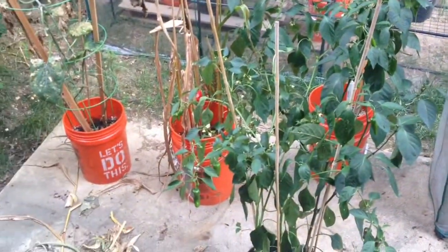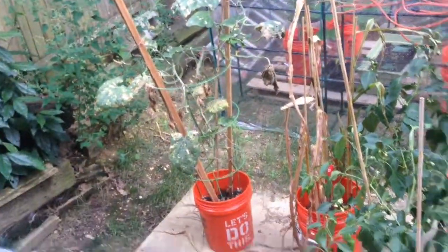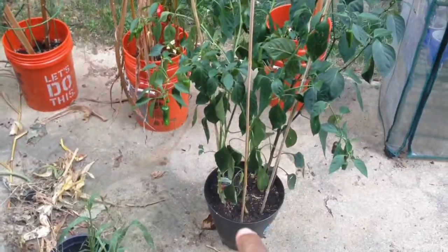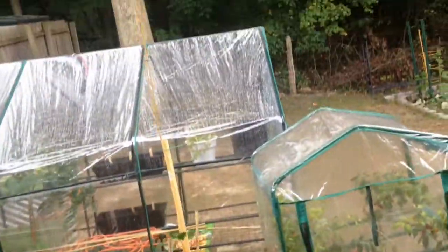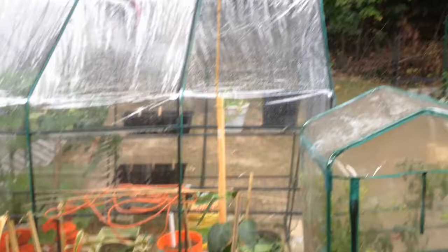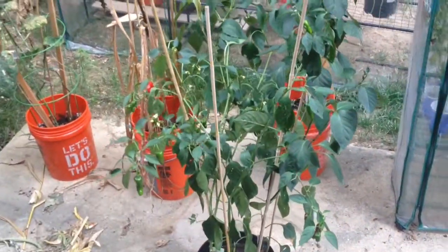I started container gardening, and I had quite some success with some cucumber plants. Not so much as the corn that you see there. And then I had success with my pepper plant. And I had some other cucumbers behind the pepper plant there that grew as tall as that stick there. And I went along and harvested that and took the vine out, so it's no longer there.